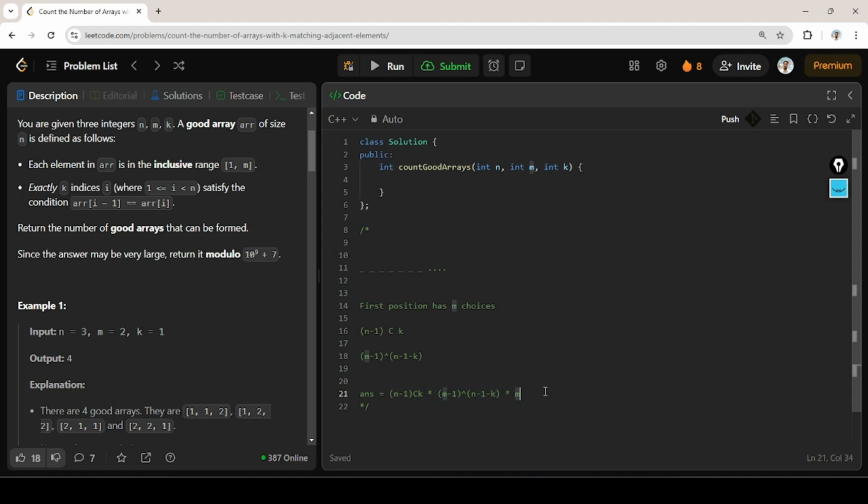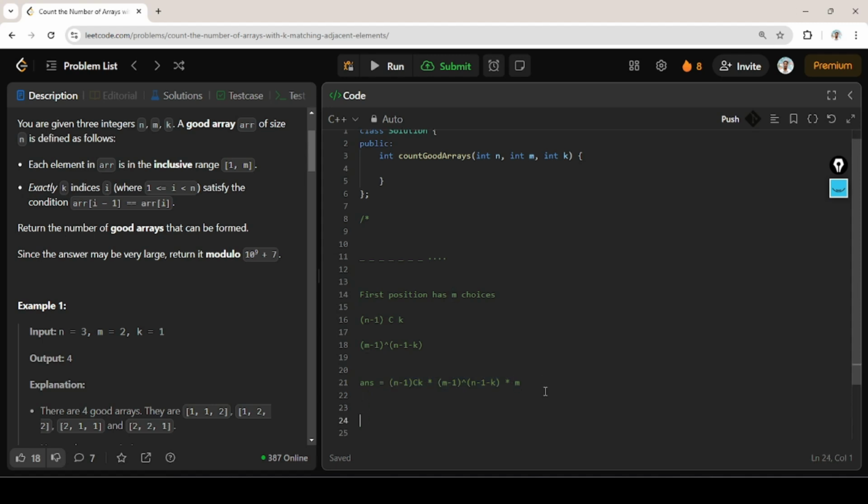This is the answer. Now I need to do a modulo, and we already know that we are going to need binary exponentiation for this particular modulo to find the exponent parameter to it.